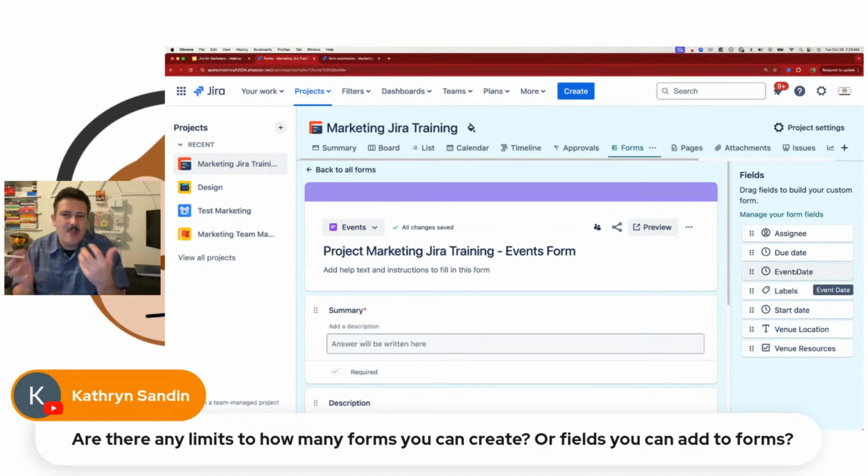It wouldn't make sense to have two forms for the same issue type that have the same fields. Because fields are grouped at the issue type level, I would create as many forms as you have issue types, because it just makes more logical sense. But Jira's not going to complain. You can create 50 of the same forms for the same issue type using all the same fields, so your mileage is going to vary. But I wouldn't worry too much about that.